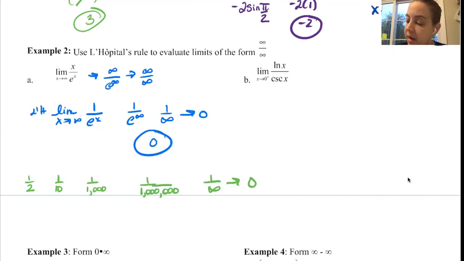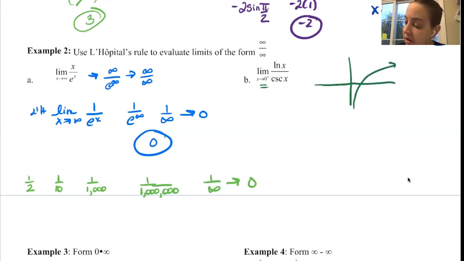Good. And what else are we doing here? The limit as x approaches 0 from the right. We're going to talk about that in a second. Natural log of x over cosecant of x. Now, 0 from the right, we knew that the answer was positive or negative infinity for a lot of those problems. That's not the only time that you use that notation. The reason why it's appropriate here is if we're looking at natural log.